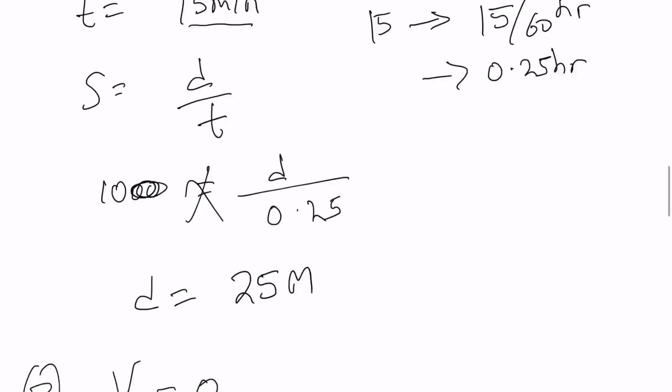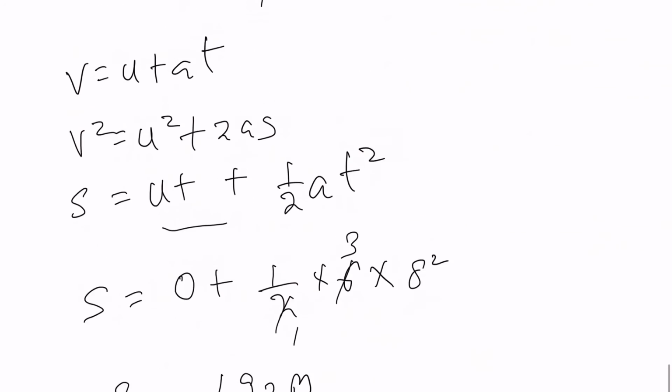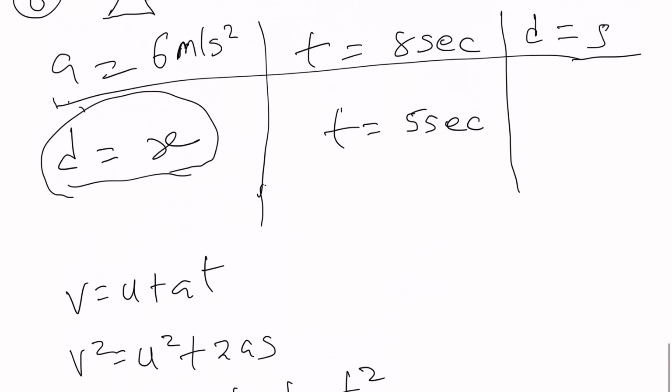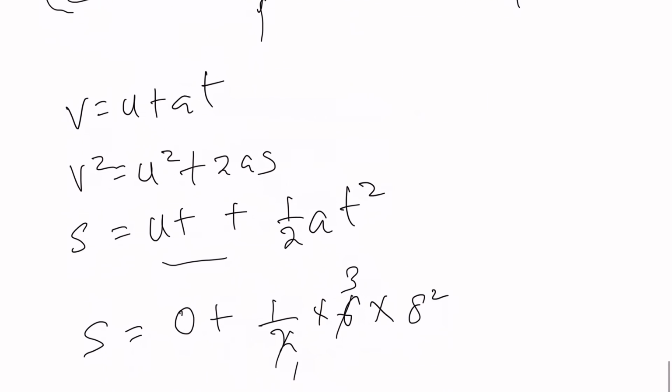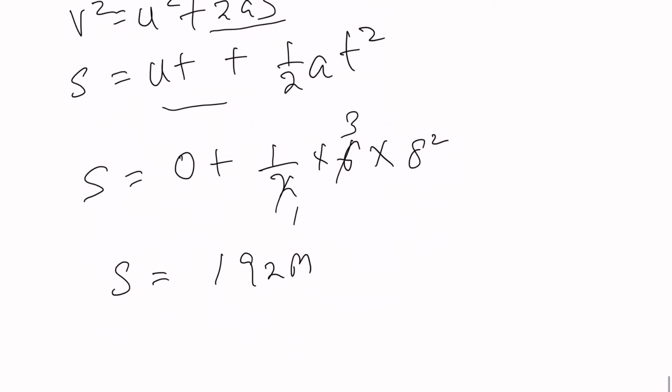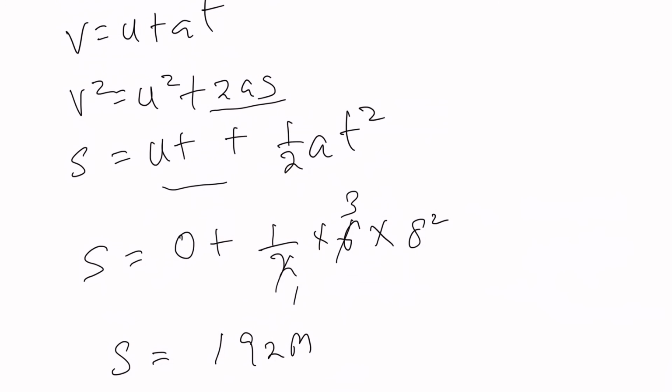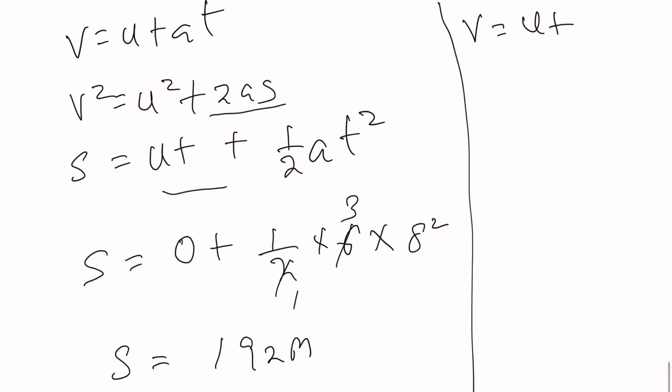Now trying to solve the magnitude of the deceleration in the next 5 seconds. How do we go about that? So now, since we have our distance, we can easily get our deceleration, which is a. So let's see if we can use this formula. v squared equals u squared plus 2as. What's our final velocity? We don't know, but we know our initial velocity. Okay, trying to see. So we have v equals u plus at. Let's try and get our final velocity.